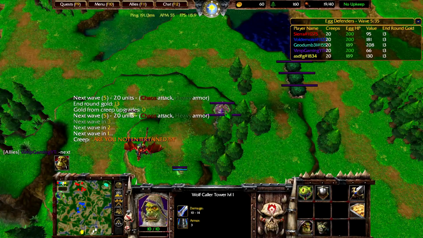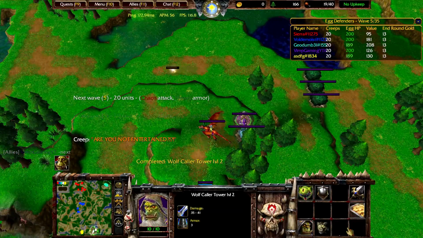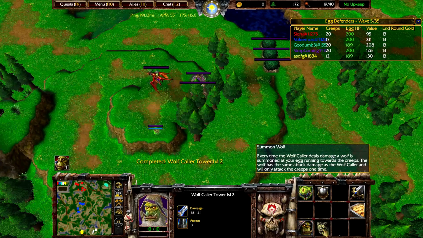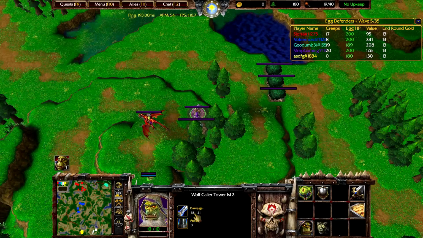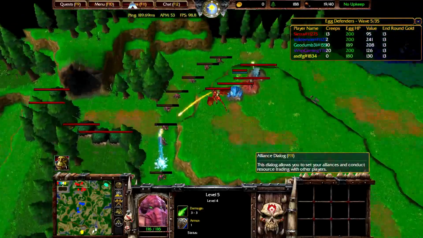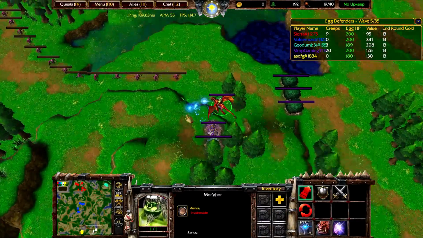Next round is lightning, so let's go for wolf collar, just make sure we don't go for too much greed. The wolf collar, as you see, spawns these wolves, and they hit all the targets within their path. They only hit their targets once. Every time the wolf collar deals damage, a wolf is summoned for your egg and runs towards the creeps. The wolf has the same attack damage as the wolf collar and will attack only once. They run towards the enemy. In this case, all the enemies spawn in the different taverns around the map and run through to your base. That's pretty much a straightforward tower defense, right?